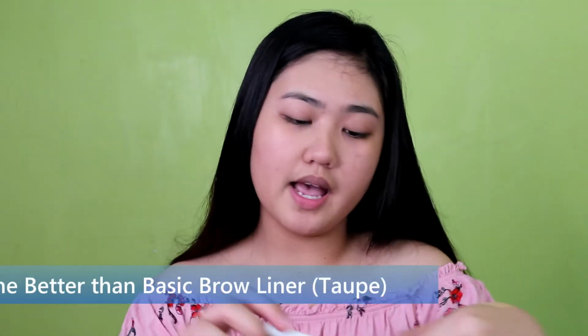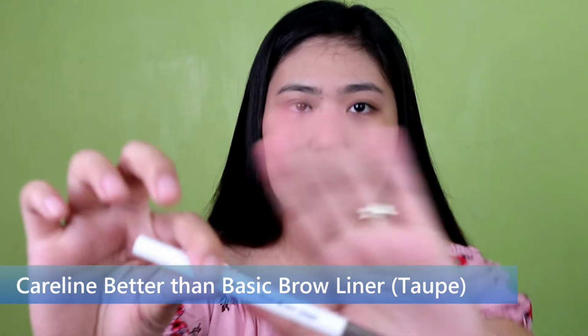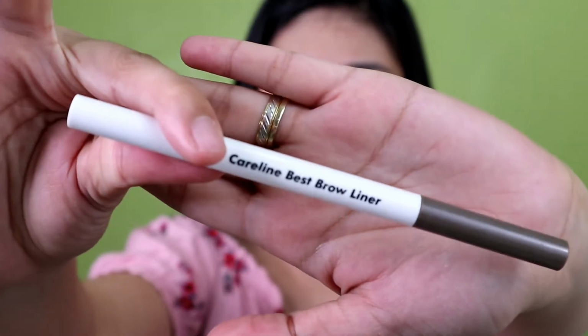After na maglagay ko ng powder is yung eyebrows ko. So, yung ginagamit kong eyebrows ngayon, my favorite for the moment, is the Better Than Basic Careline Best Brow Liner. This one. I'm in the shade of taupe. I guess taupe itong nabili ko.